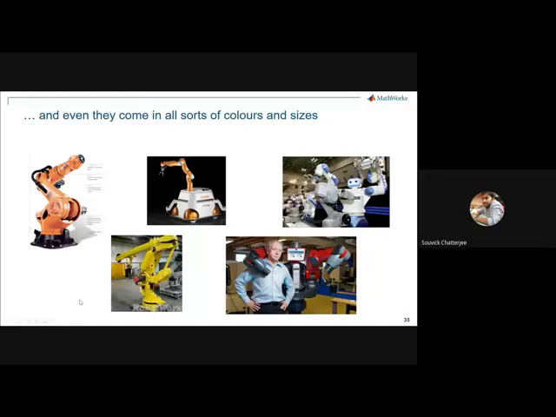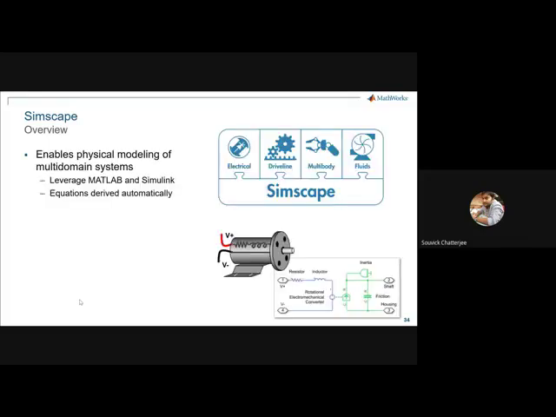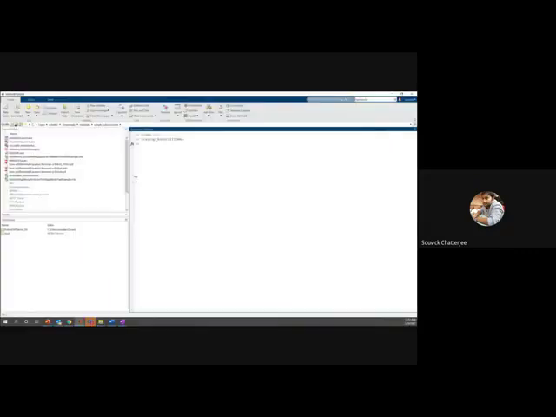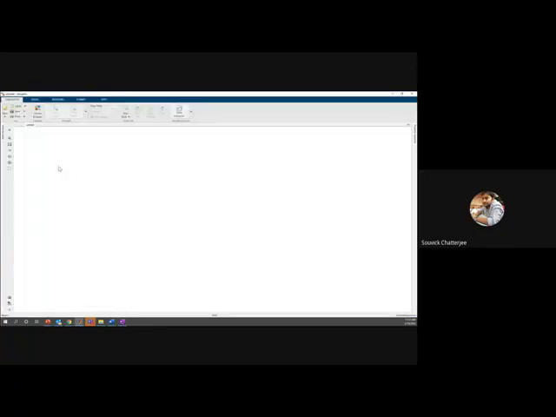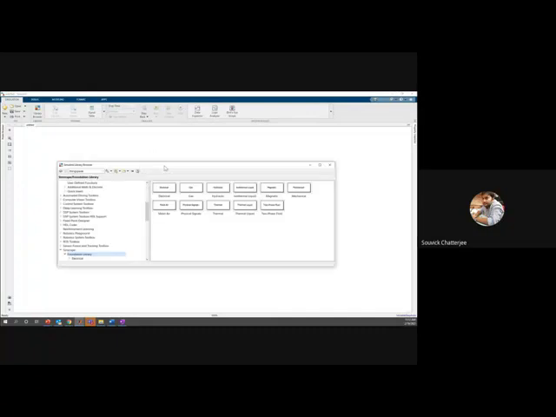Yeah, so there are multiple different ways all these things can be used. If you have something in mind, let us know and then we can discuss that as well. In Simulink there is something called Simscape, which is basically for this type of modeling. Let me quickly show you inside the Simscape environment how it looks. If you open up MATLAB, this is how we go to Simulink. The advantage here is, again, we don't have to write code. There are multiple ways to do signal processing and image processing as well, and a bunch of different things. I'll just show you this library browser here.